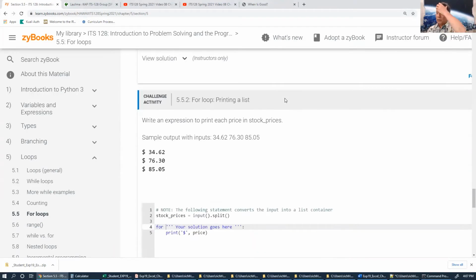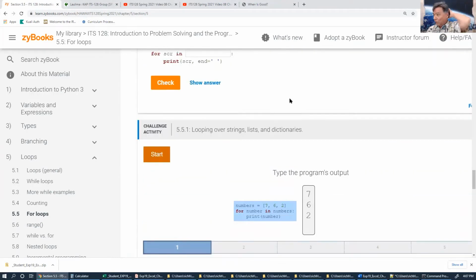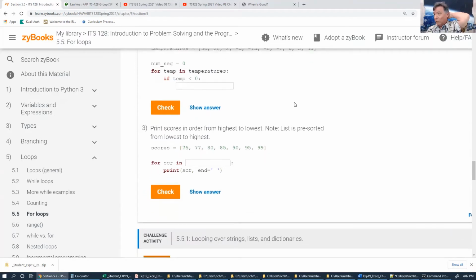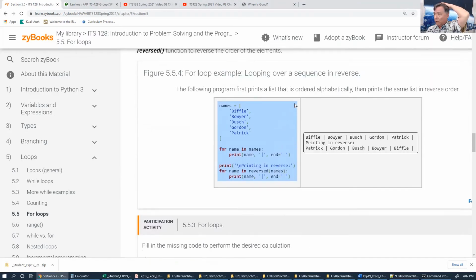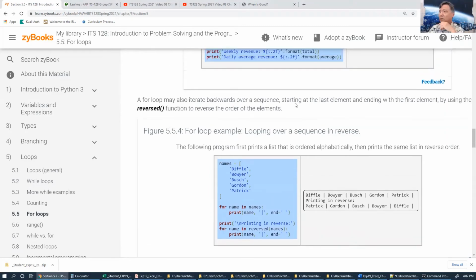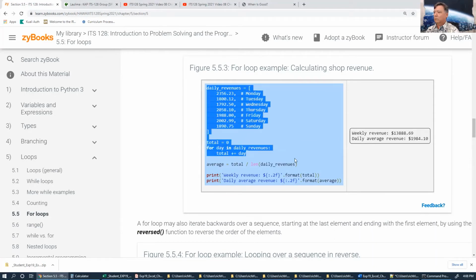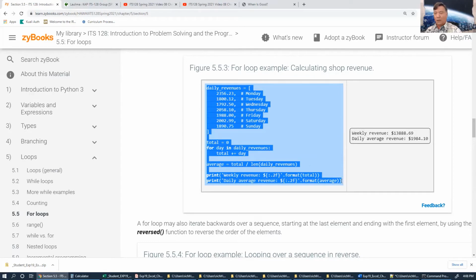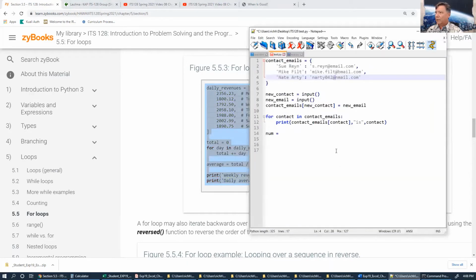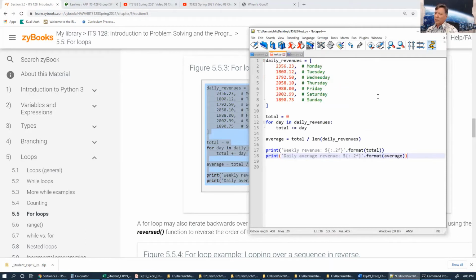But what I'm trying to show you is when you can use a while loop instead of a for loop. And this is a good exercise. Okay, so here, let's do this one. I'm going to copy this and paste it here. And I'm going to run this, save it, and I think I can just run it.